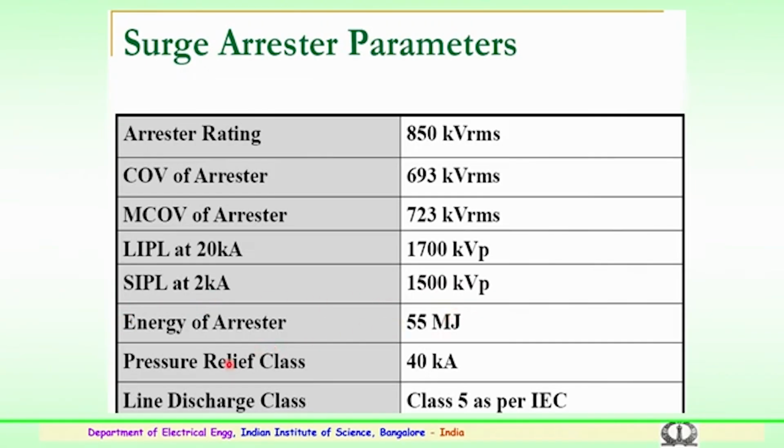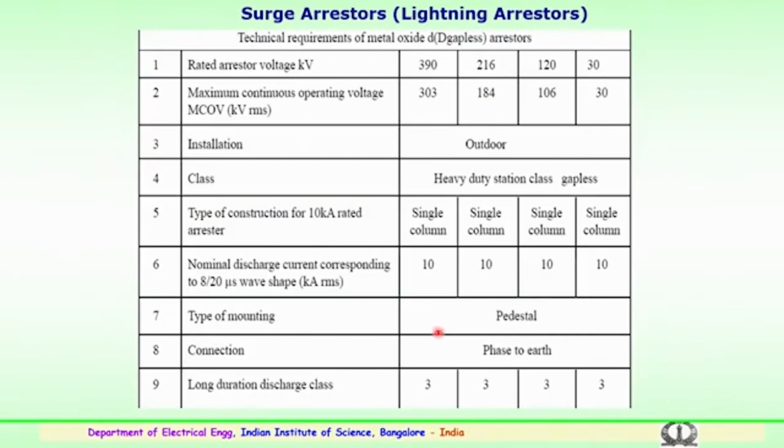The energy of the arrestor which is to be diverted will be 55 megajoules, and the pressure relief class is 40 kiloamps. The line discharge class is class 5 as per the International Electrotechnical Commission. These technical parameters are for the UHV, ultra high voltage range, more than 765 kV level protection system used in the substation, or higher, that is 1100 kV or 1200 kV systems.